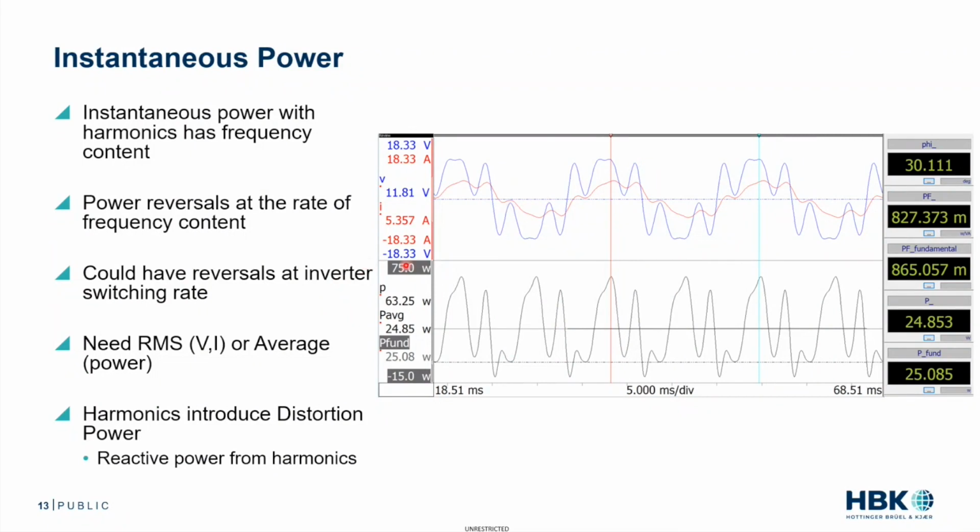Harmonics of the fundamental. So these harmonics introduce this distortion element. And what we see again is if we take the power factor of the total system, we get 0.827. If we take the power factor of just the fundamental, again, that's 0.865. Which frequency are we interested in? And I think even more interestingly, power is not immune from this either. Because the 5th contains negative power elements and the 7th contains positive power elements, if we take the power of the total frequency spectrum, we get 24.8 watts.